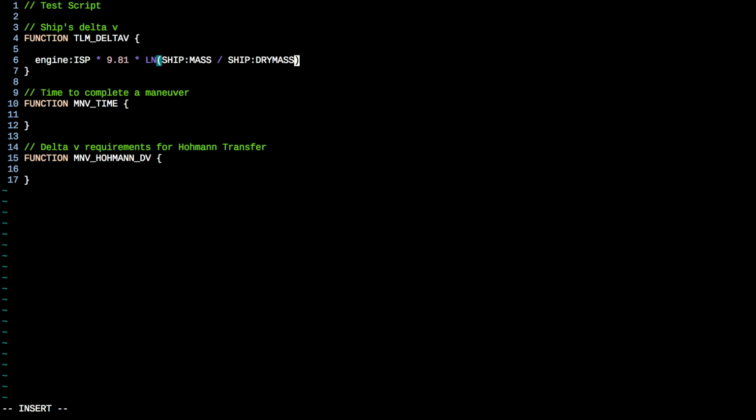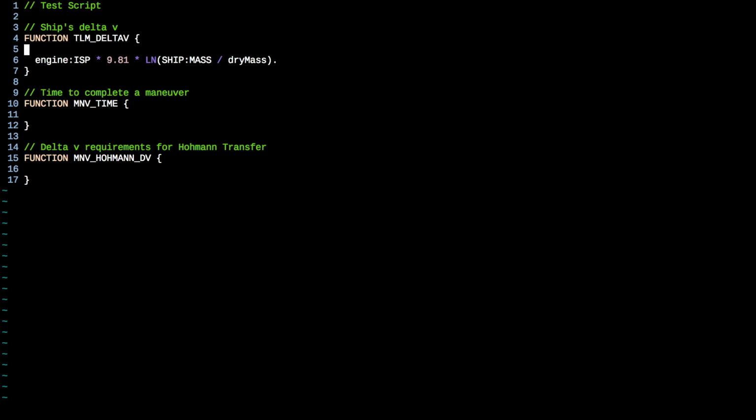Unfortunately, there is a problem with this function at the moment related to bugs in KSP's API and various things that I'm not going to get into, so we'll have to calculate that ourselves for the time being. So what we need to do now is figure out how we calculate this dry mass and how we actually get this engine.